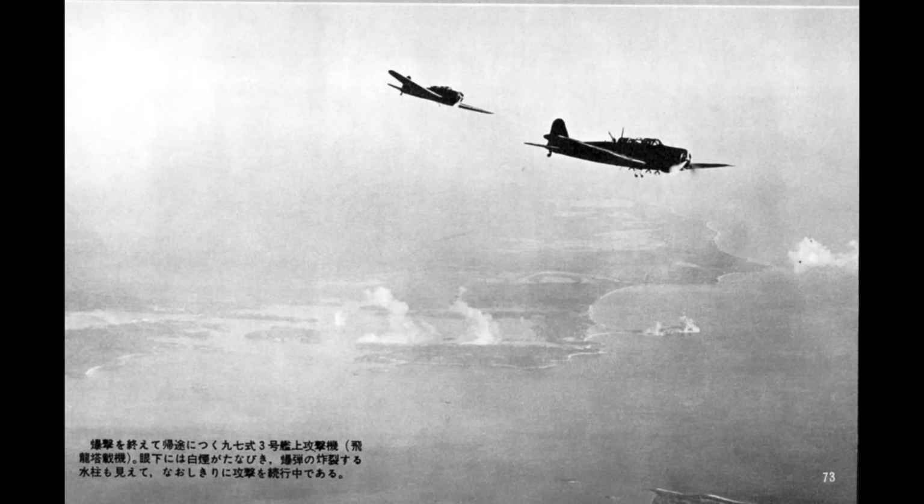So that means you've got unescorted Vals going up against approximately 36 Fleet Air Arm fighters, because, again, as we know historically, the radar of Force A spotted the Special Striking Group heading out at about 90-ish miles, give or take, from them. So we can assume a similar level of intercept would happen, and we also know that Cornwall and Dorsetshire intercepted numerous signals, which told them that a strike group was on the way even ahead of that. So there will definitely be a combat air patrol up, and there will be more fighters on their way up or already up there as well, if Force A knows that, hey, there's a strike group coming. The better part of 36 fighters, given that we know that's what Somerville had up on deck.